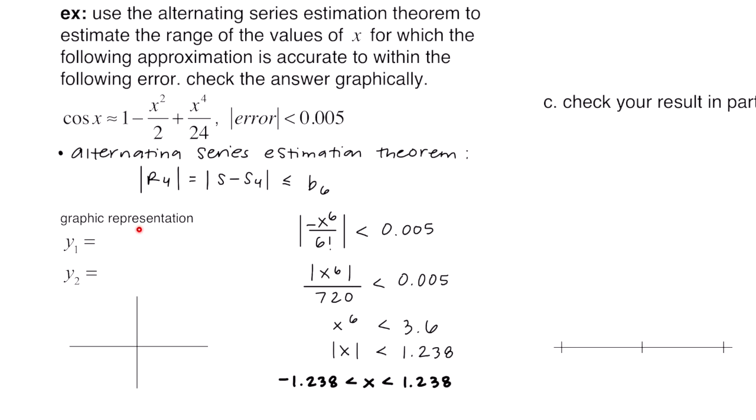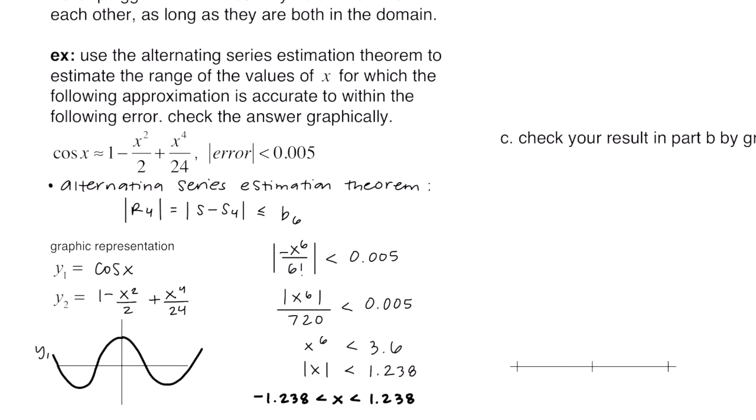For our graphic representation of this, we're going to let y sub 1 equal the original function cosine of x, and y sub 2 is going to be the Taylor polynomial. So our y sub 1 is cosine of x, so it starts at a height of 1. It goes down to the right and then back up. Same thing to the left, goes down and then back up. It's supposed to be symmetric. When you graph y sub 2, the degree is 4, so to the right and the left the graph goes up. And when you're using your graphing calculator, you can hit trace and you can move your cursor along the curves. And you'll notice that the interval over which the two curves really closely resemble each other is going to be very close to this interval.